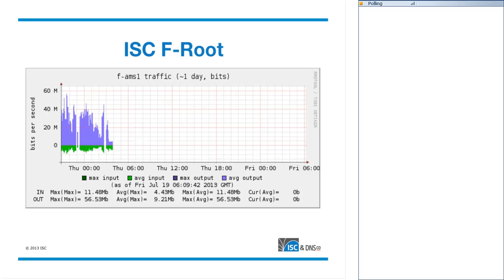So I think I'll let you go through it, but I think the first one shows what one node was seeing at some point. So this is from one of our busy F-root nodes in Europe, in particular Amsterdam. As you can see, we were basically spiking near 60 megabits, and a lot of this traffic was basically ./any.